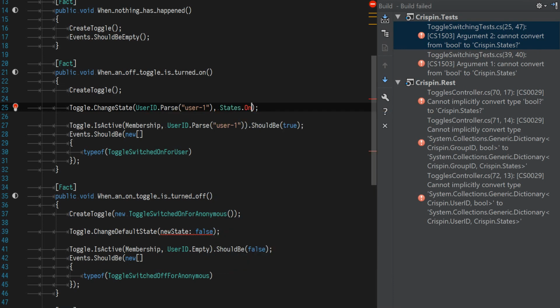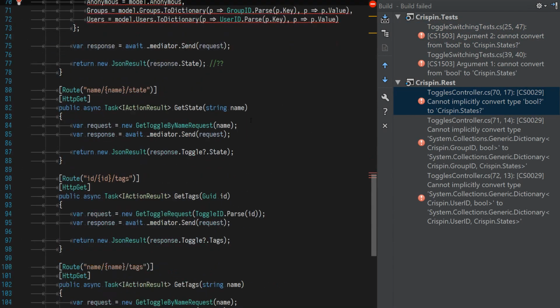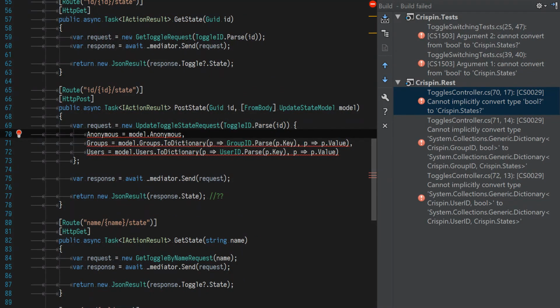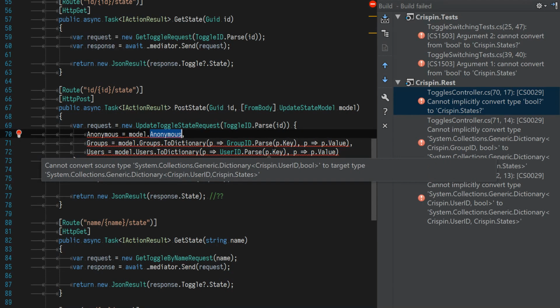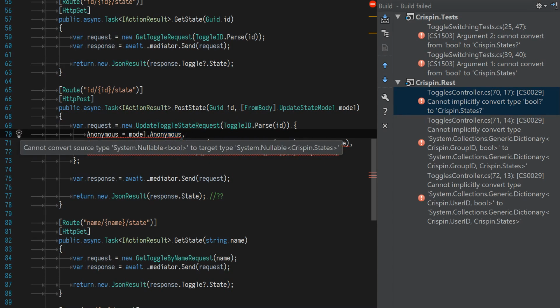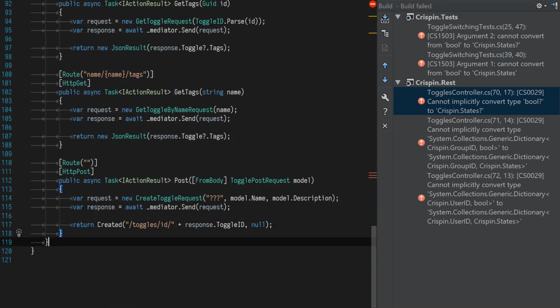So this is states on, off. Right. Now this is the interesting one, because we've now got booleans which now need to become enumerations. And I think an extension method might be useful. I don't know if that's even possible to do. Let's see.